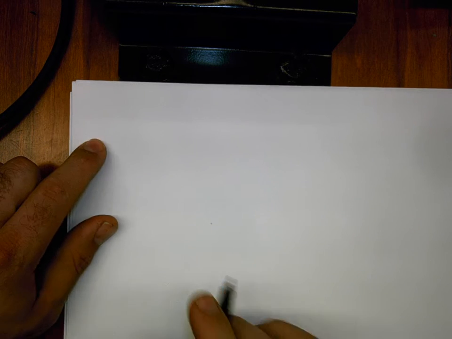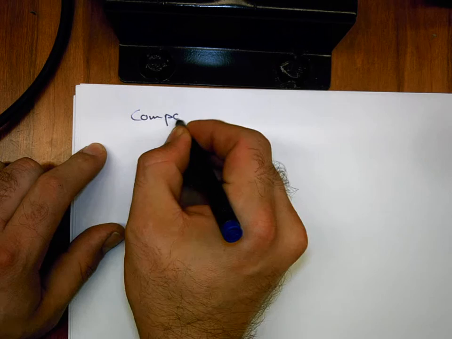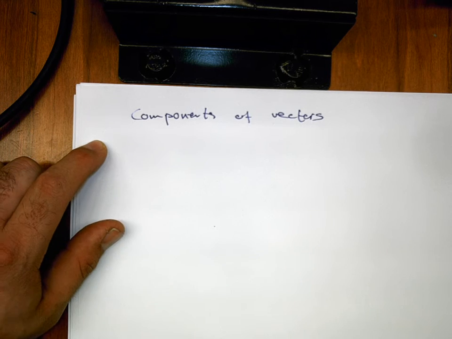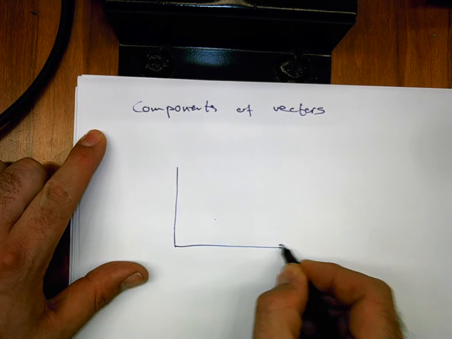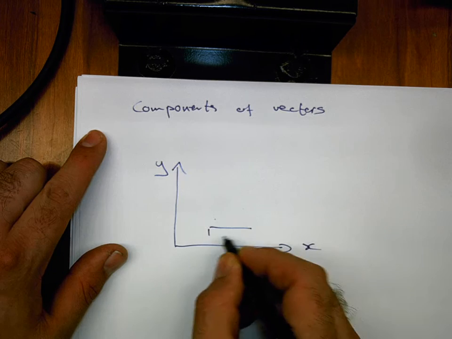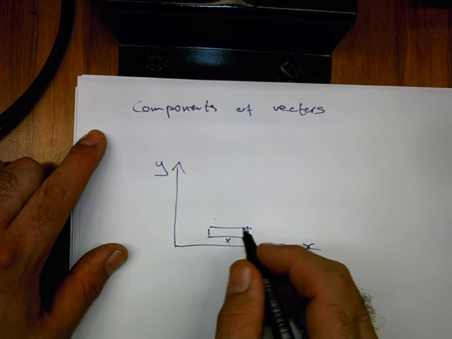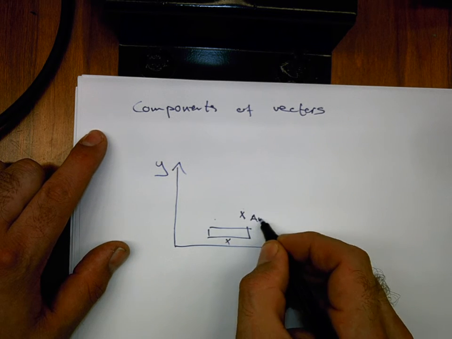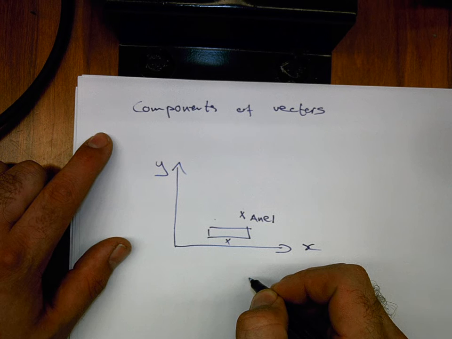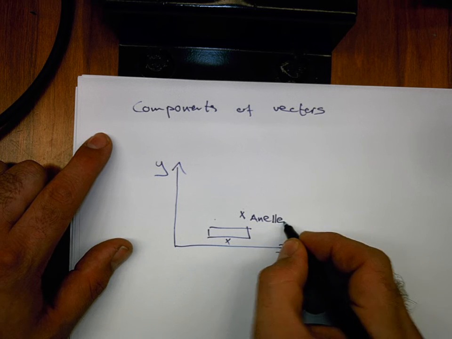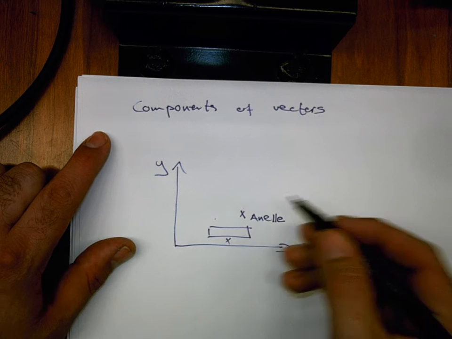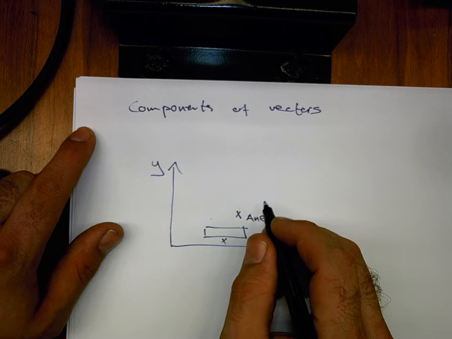So you guys actually already know how to break things down in components. If we again draw a top view of the class, we've got our y, our x, over here is the podium, I'm standing over there. Over here we had Anel at two ends, one end, like that, double L, E. Wow, I've got a penchant for picking good names tonight. And then Ilana, it's just E-L-A-N-A.